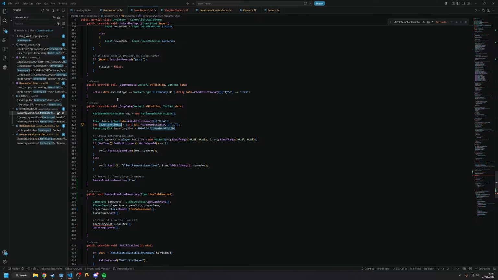So here we already have the inventory slot ID, which we know because we're dropping from there. But we won't know this in all the cases.